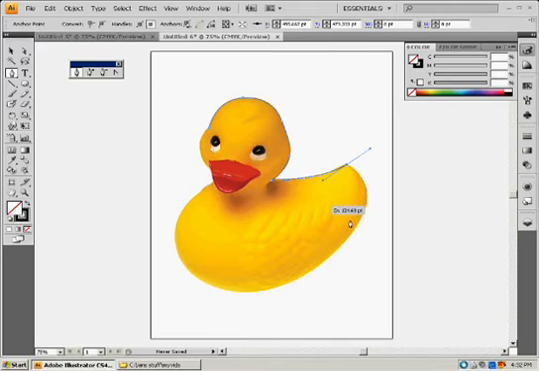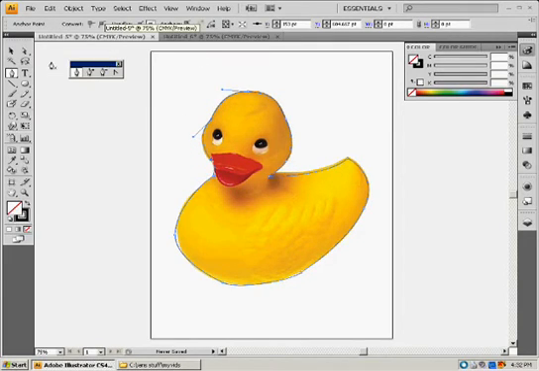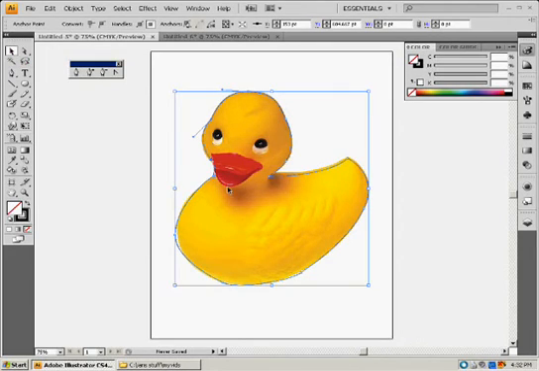So what I want you to do is just keep going around the whole duck until you have come all the way, and I'm not going to spend all that much time on it, back to the beginning and close out your path. And when you do, yours will look like this. Pretty nice. Now, I want you to fill that in. Let's go back and get our fill color here. Instead of none, let's get a gradient. A little more fun.